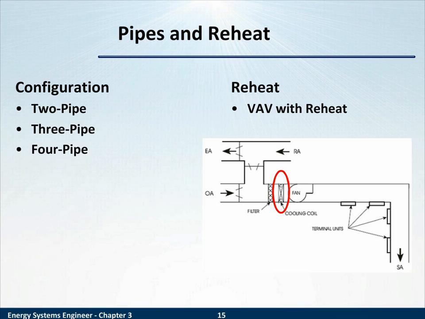What about the example here on the right of reheat? Note on the VAV system that we looked at before, there was only a cooling coil. This is a 2-pipe system. Therefore, with just a cooling coil, there's no way to reheat the room. Let's say the room is too cold, you can't heat it. Reheat is used as an efficient way to offer a little bit of heat without having to have that capacity of a hot water coil to the whole building.